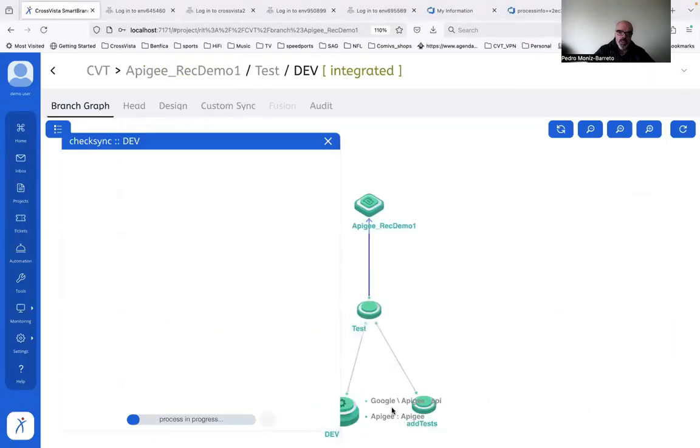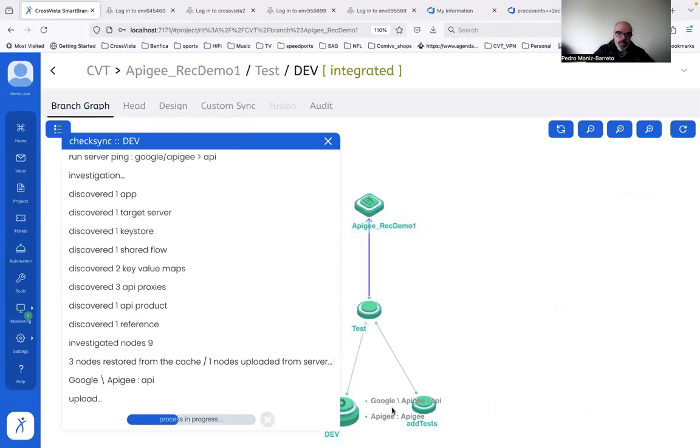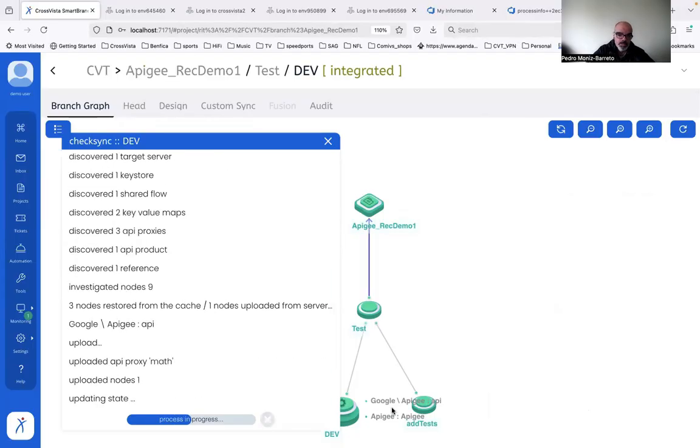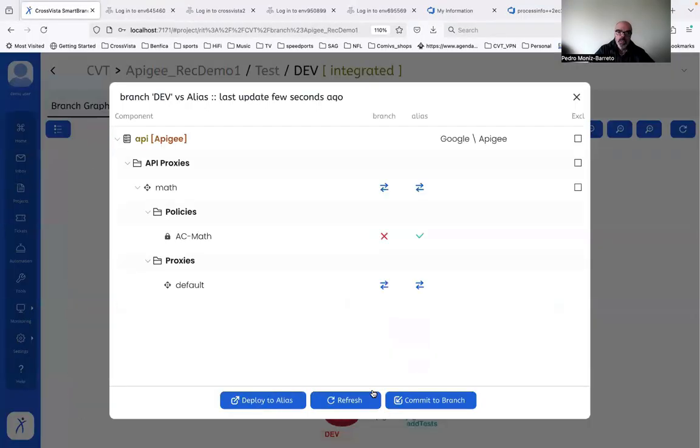We do check sync to compare what we had in the branch with the live server. So we deploy that new artifact, and we see that it's out of sync. So let's go ahead and commit to branch. You can see that we have created a new policy that's currently not used anyway.